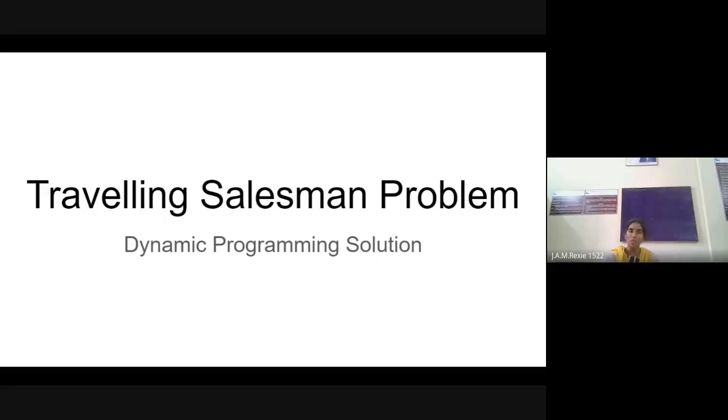But for some problems, the time complexity will still be more. One such problem is this traveling salesman problem. Because the brute force approach is taking more time, we are coming to the dynamic programming technique for optimization kind of problems. But even when we are doing it with dynamic programming, the time complexity is more for some of the problems. One such problem is traveling salesman.